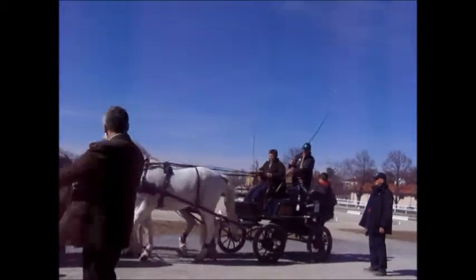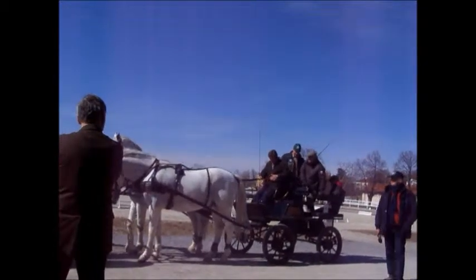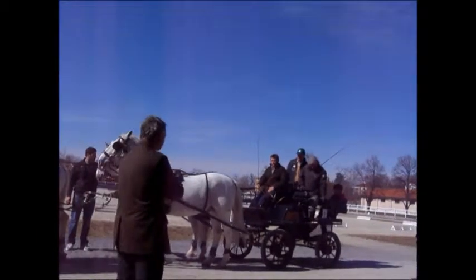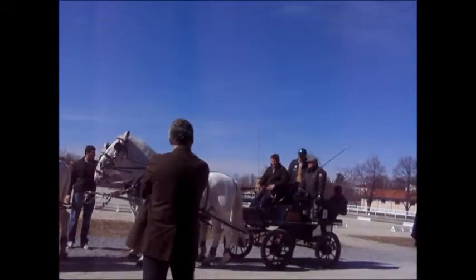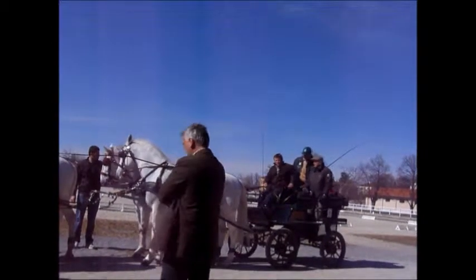So important is the driver's position. Possibly you should have 60% weight on the legs and 40% weight on the bottom.